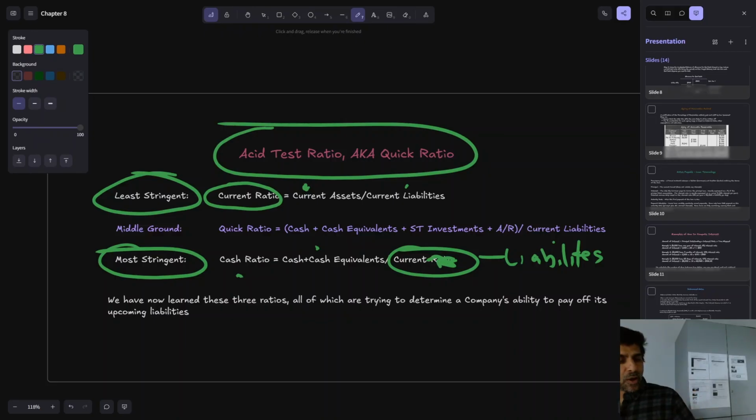liquid. Now, a middle ground is the quick ratio, which is what is covered in this chapter, where you take your cash equivalents, short-term investments, and AR. The big one that's not included in here is inventory. Okay, because as we saw, like with Restoration Hardware, some businesses take a while to sell their inventory. It's not as liquid. Okay, so this middle ground strategy is using the more liquid parts of your current assets to see how much coverage of your current liabilities you have. So it's kind of a middle ground.